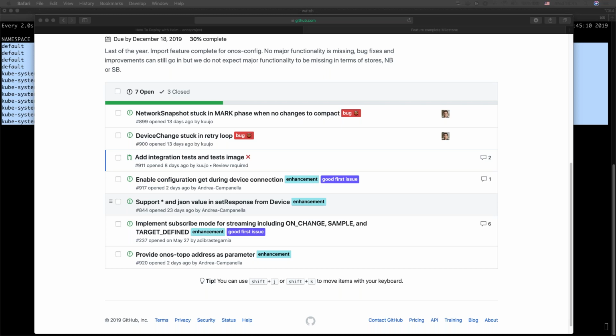As far as the scale goes, there will clearly need to be some optimizations and some additional tests to be able to meet the desired objectives of number of devices, number of ports, combined with the number of operations that we need to sustain per day. But functionally, we should be pretty close. So I think that's that.